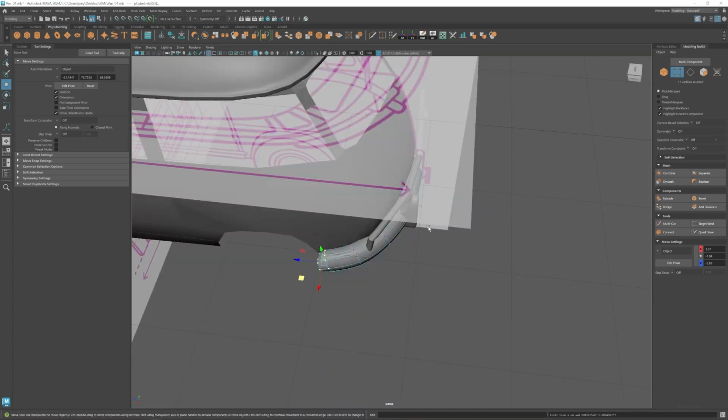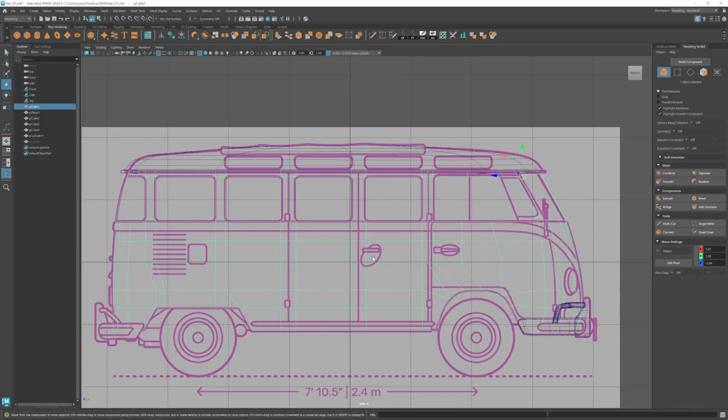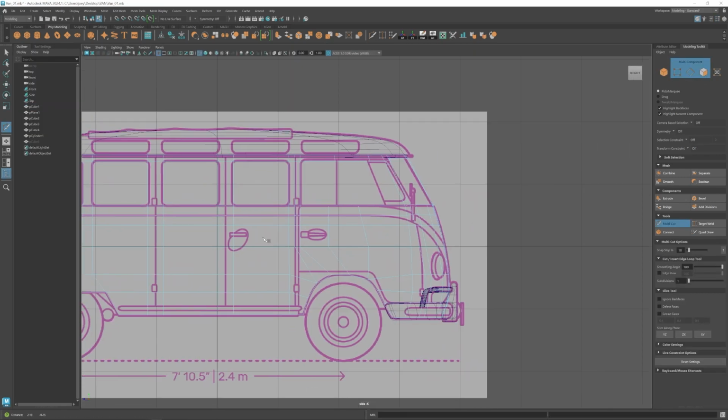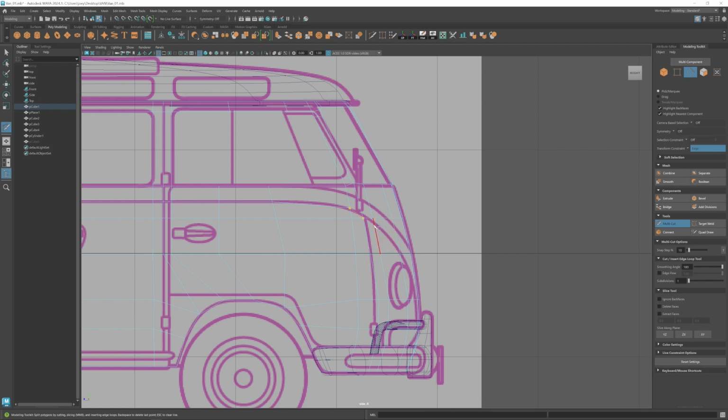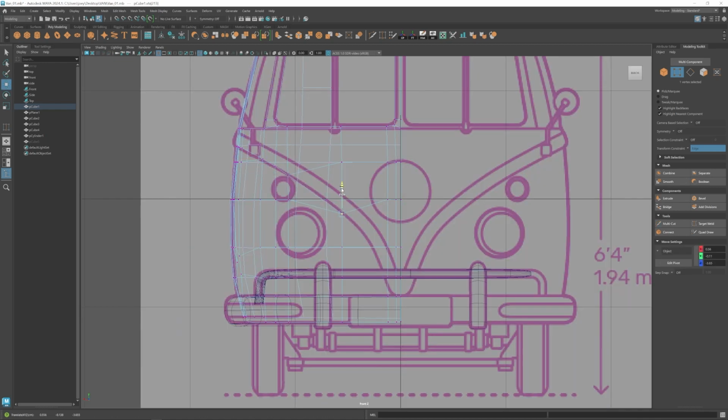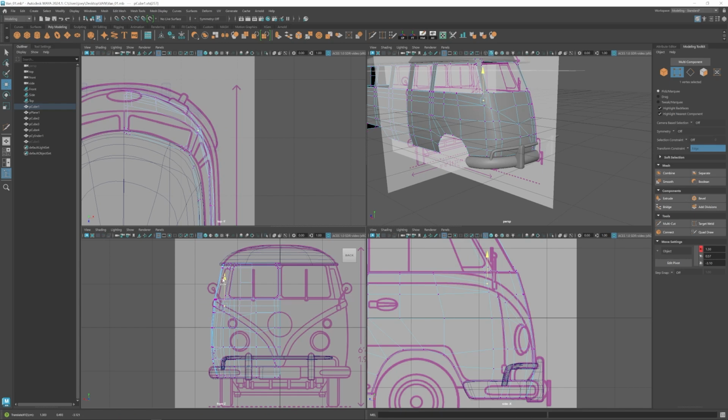Alright, so the front bumper is looking good. Next up is creating that long strip that goes down the side wall on my van. Now, at the time, I wasn't sure exactly how I was going to go about this. Originally, I was thinking I should just create this as its own separate object, which would probably make my life easier, and I can just extrude it along the whole side of my van and follow my reference. Now, looking back, I probably should have done that. It definitely would have made my life easier, but I decided to add it directly into the geometry and into that side wall.